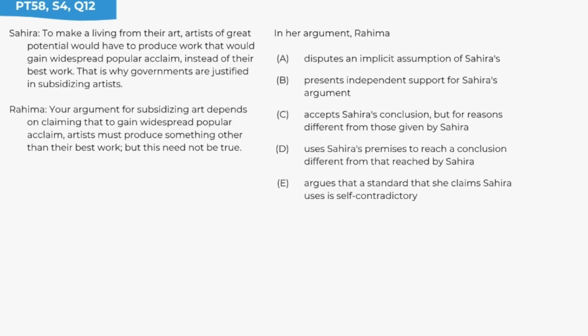So in this question, we're being asked to describe how Rahima responds back to Sahira. And that's different than the first two examples. In the first two examples, we're being asked to describe how the evidence relates to the conclusion. In this example, we're being asked to describe how the second person goes about undermining the first person. So this is another really common form that you want to be thinking about. Many method questions work through an attack on an original claim. You have two speakers. Speaker one says something and speaker two challenges that position. And then they ask you to describe how the second person undermines the first person. If you think about how you're going to weaken an argument in logical reasoning, that's how the second person is going to respond to the first person, because that's how the LSAT thinks.